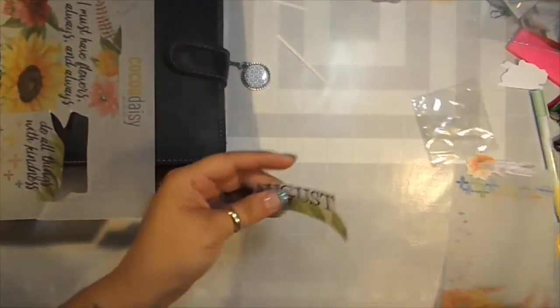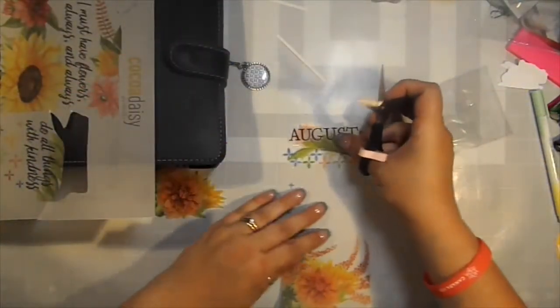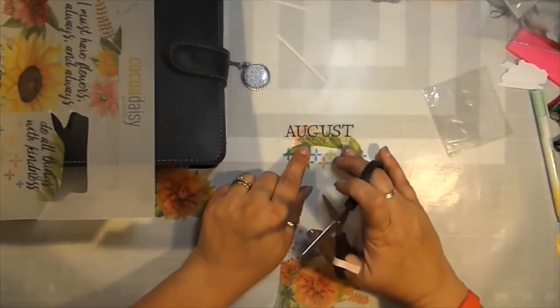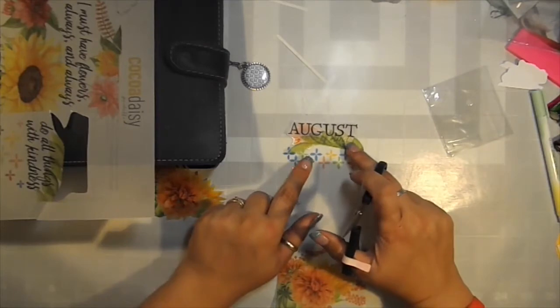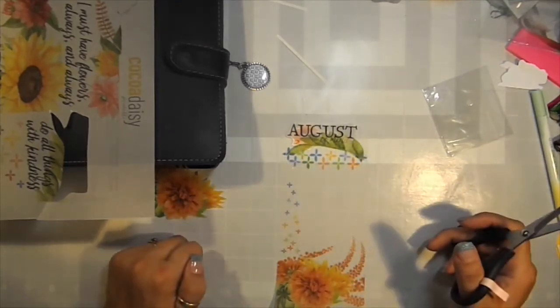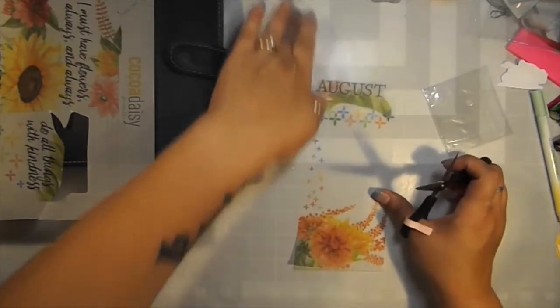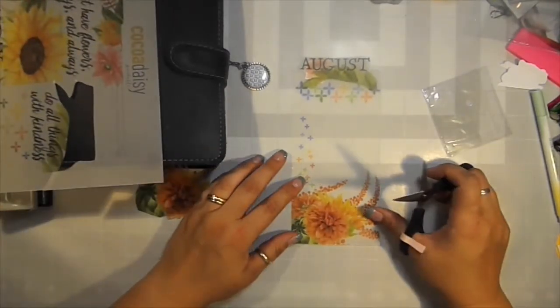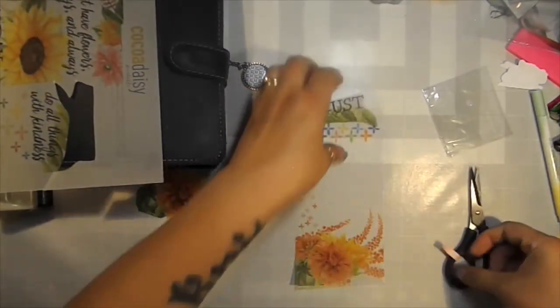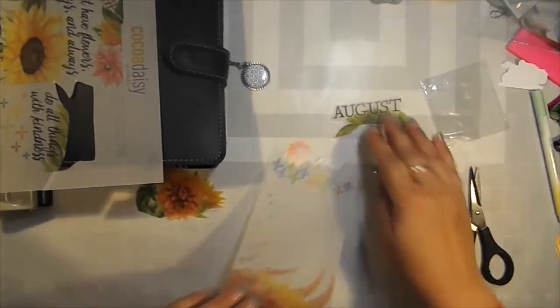So I'm just going to trim along the August words, around the corners a little bit. And I'm going to come inside here as well, just to cut off a little bit of the vellum. Okay. So you could take this August piece, and instead of using the sticker, you could mount that on top before you laminated as well. Then when you laminated this piece, it would look like that, which maybe I like better.